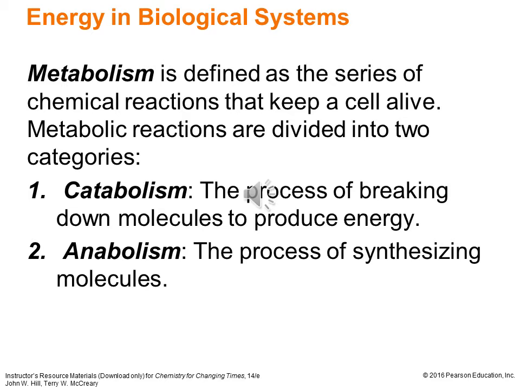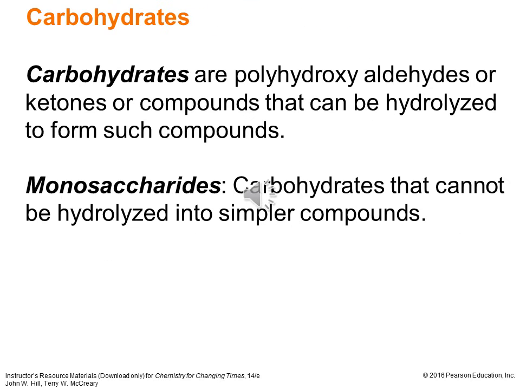And you've probably heard of anabolic steroid use or abuse among athletes. Baseball in particular has an unfortunate history with anabolic steroids. So anabolism is the building up, the making of these complex molecules. And then catabolism is the breaking down of these molecules to make energy. Both important parts of the metabolism processes, but again, those are the distinctions between the two parts.